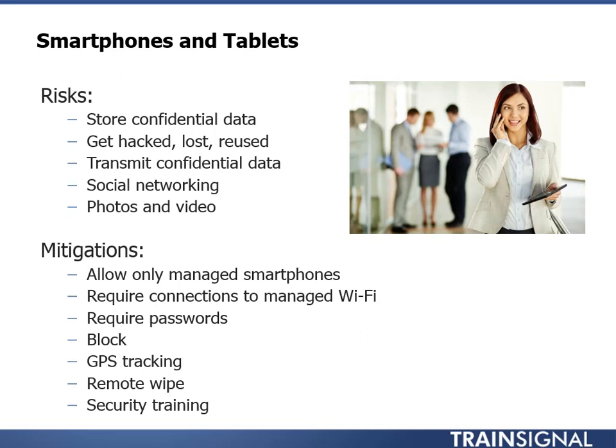Pretty scary stuff if you think about it. I really suggest as a mitigation that you just keep these devices as far from your network as you possibly can. Other risks of smartphones and tablets are employees will use them for social networking. And because they have both still and video cameras built into them, well, they can go and take pictures of confidential stuff. They can take pictures of your secret data center designs.